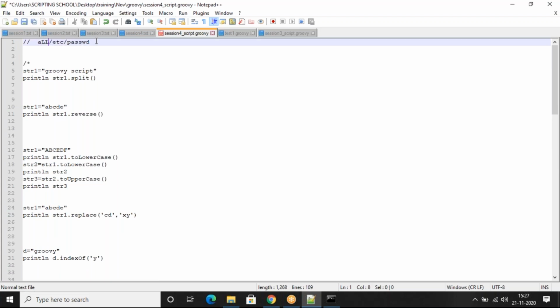All the users' information is available under the /etc/passwd file in Linux.